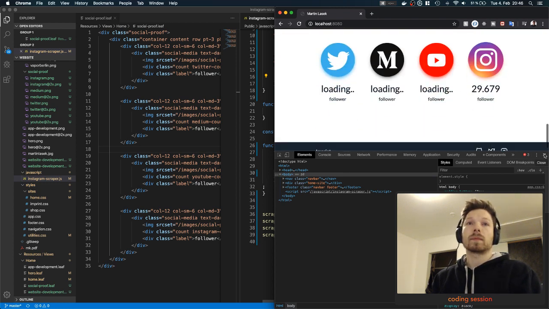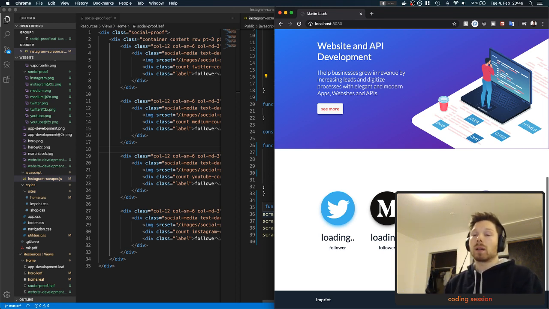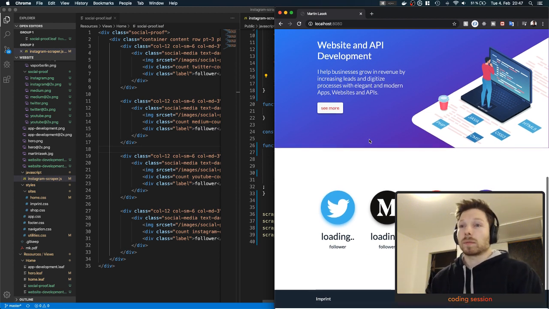So let's do it next time. I'm just going to load those numbers from the backend, and in order to keep the backend updated with those numbers, I will implement a small admin interface so I can do that without redeploying the app over and over again. Let's do it next time, which is tomorrow. It's going to be fun.